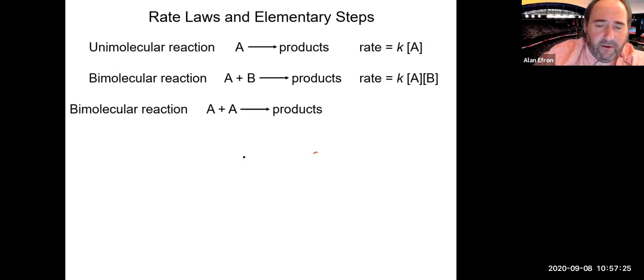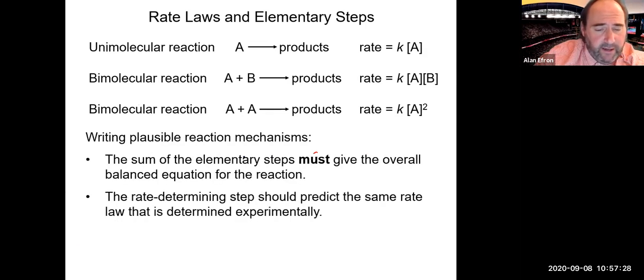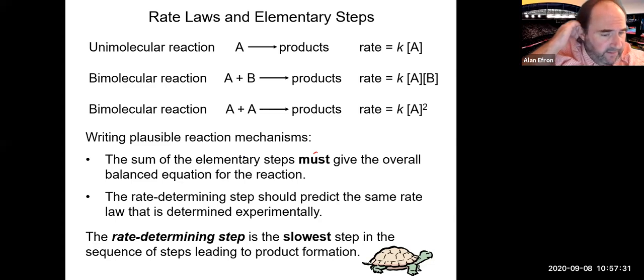Now, something that is a little bit different than what we normally do with rate laws is this. If you remember throughout this entire chapter, when we write a rate law for a reaction, it is always found experimentally, which means we have values and numbers. The one place where you can use the balanced equation to help you write the rate law is when you are doing reaction mechanisms. So this is really the only place that you could do that. For every elementary step, you could write a rate law for it. So if you're given some elementary steps in a reaction mechanism, you can safely write a rate law for that, and it is based on the coefficients that you see in the balanced equation.